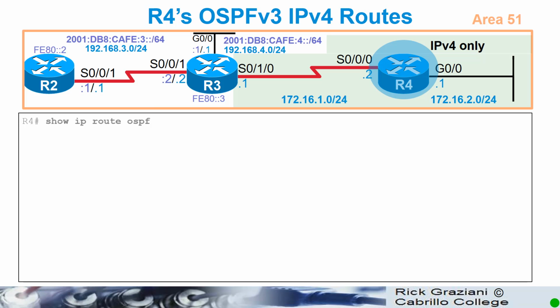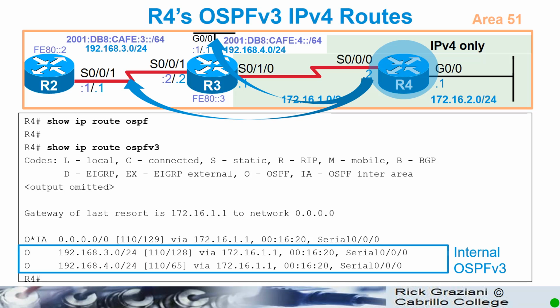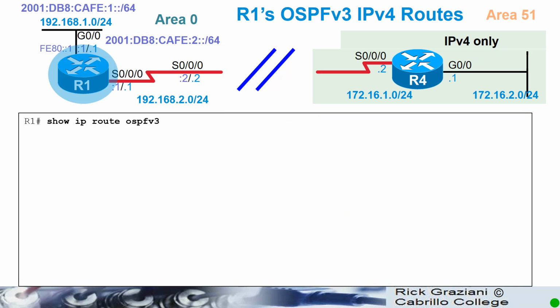If we're doing a show ip route ospf, you'll get nothing, because again we're using v3, so there you'll get the appropriate outputs, because they're going to pull up the information from the other inter area. It's all one giant area. So our bridge router will send the default route, and then the appropriate networks from inside. You'll notice it will only do IPv4, because even though it has an IPv6 address, they're using just link local.